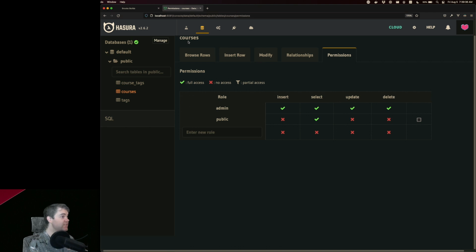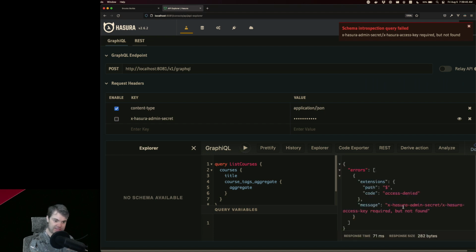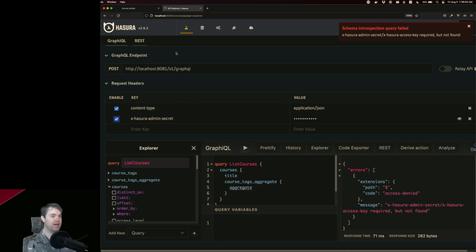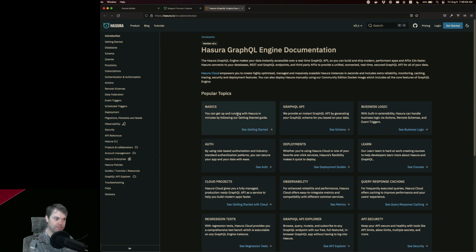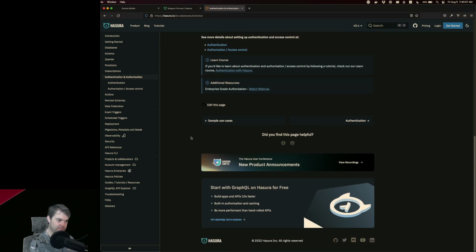Now what I really want to be able to do is turn this off and still see this. But I need to remember how to do roles inside of here. So, okay, auth. Where do I set the role?